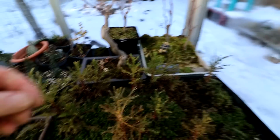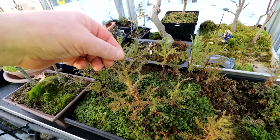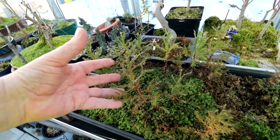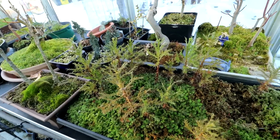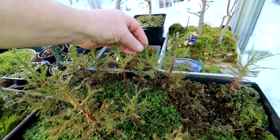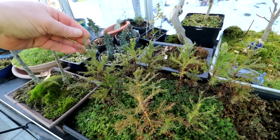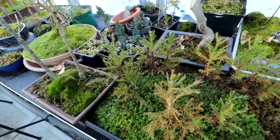If that starts to happen, if I get a shoot coming out the top, I'll have to pinch it and try and get these lower branches to grow. It's something I'll just have to see. This is a new species for me, so we'll see what happens.